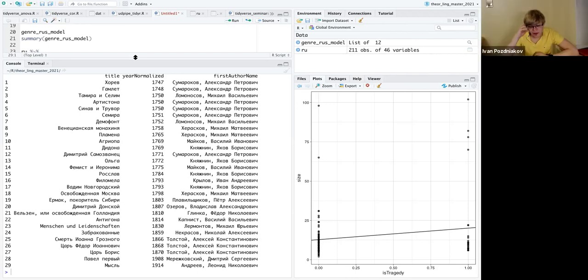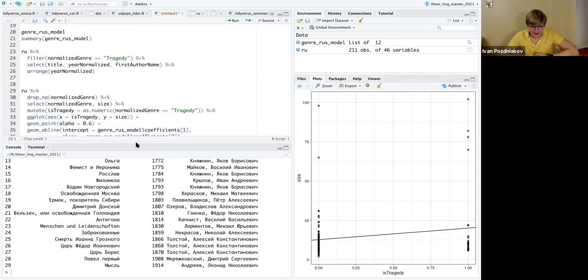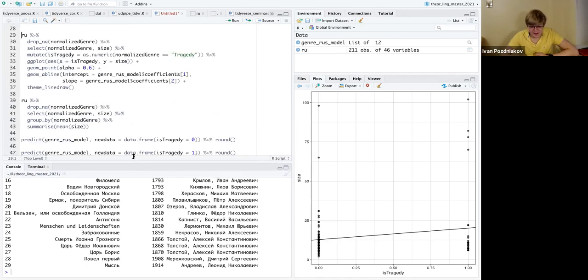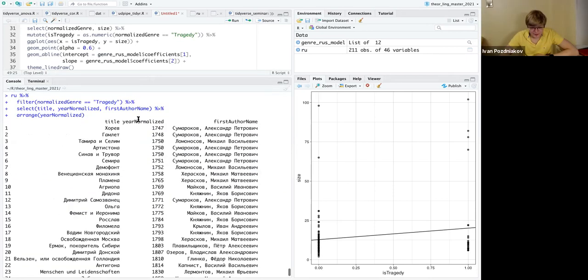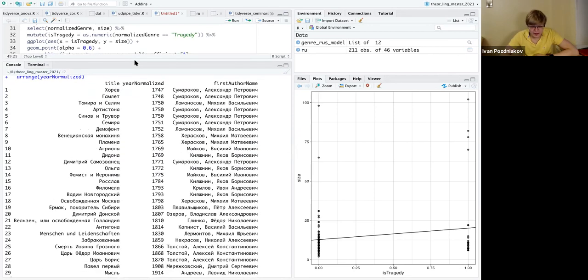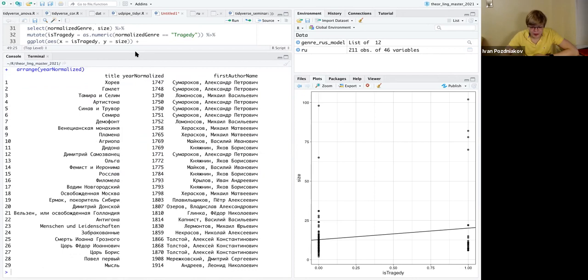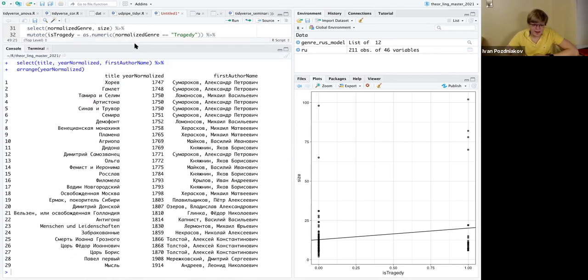Maybe it's actually a good explanation. It's important to remember that there is some bias inside this data, and in this case it's not avoidable in general. The only thing you can do is include all plays that were published, but even then, for unpopular plays there won't be enough information, so they'll be excluded. So we'll all be biased toward more popular epochs, more popular authors and so on. Unfortunately, it's a real problem.